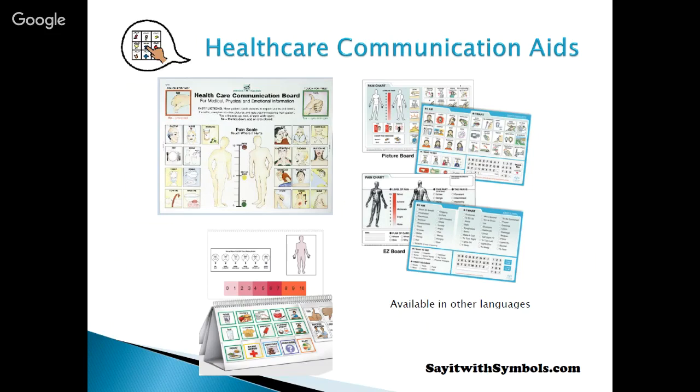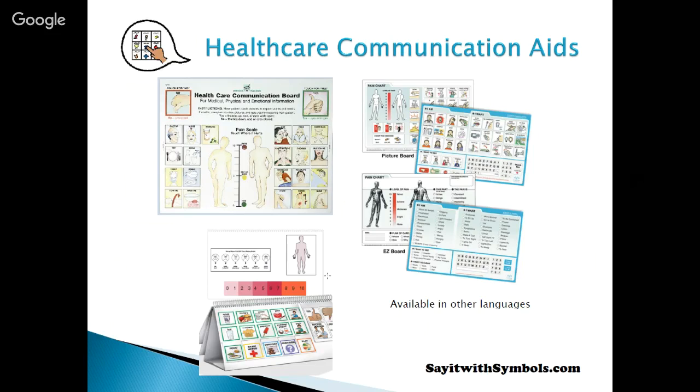One of the more popular clinically trialed versions is from Vitatek, and they make a popular medical symbols picture board, which is on the top, and they make what's called their Easy Board, which is word based. And the Easy Board is available in a variety of languages, which is really important. So most of these on this page here are available in English and Spanish, but the Vitatek Easy Board is available in probably a dozen languages. They run about $20 a piece for board, and they're pretty good size, like 11 by 17.